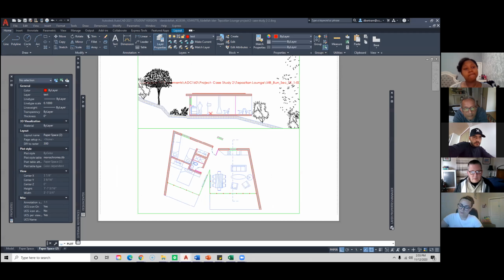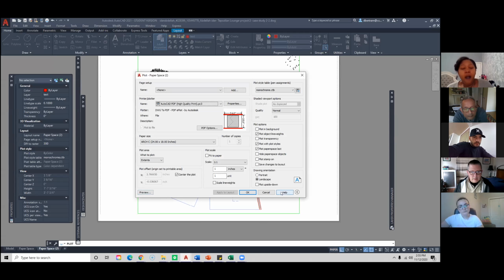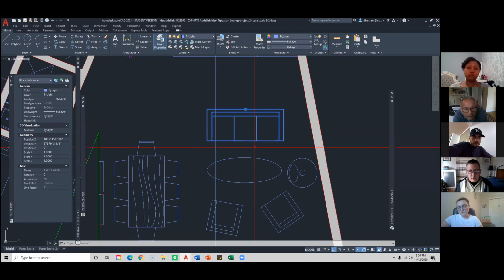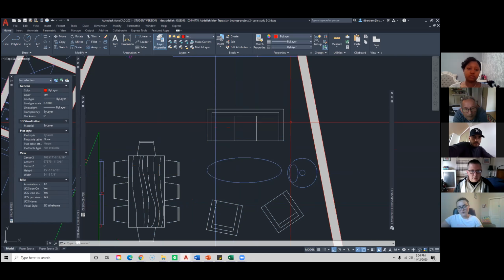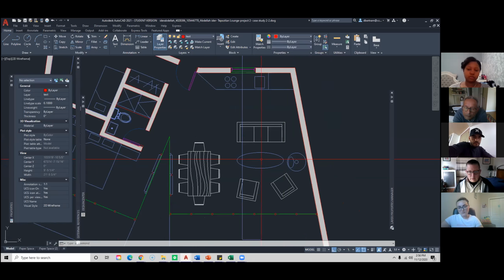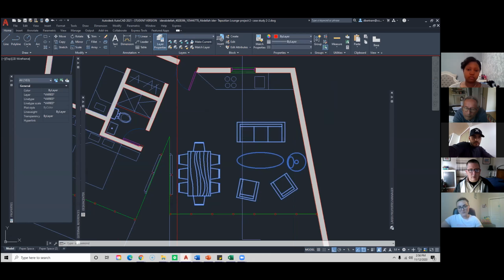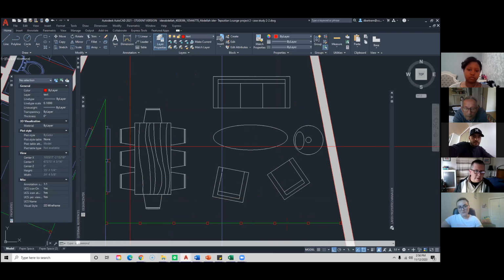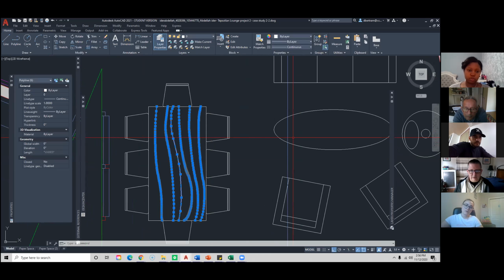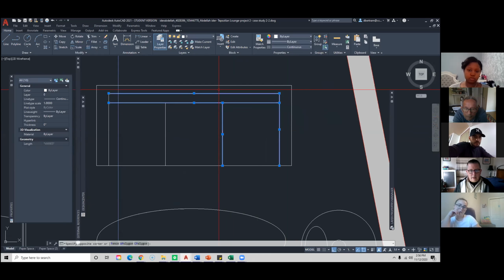So one way to fix that, and being that you have such little amount of furniture, we could actually just explode these things. And so now they should all be, so we could select them all, put them all on the 0 layer. So what we could do, this is just a good, helpful little tip that's worth knowing.